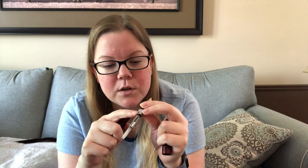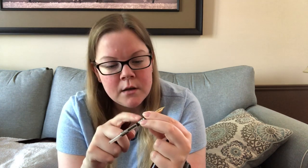There's a little Wancher logo here on the part that the converter goes into, which I think is a really cute detail. The grip section is a little short, so my thumb does end up resting on this step, which is fairly pronounced, but it doesn't really bother me that much. I think because it ends up resting almost completely on the body and not necessarily the step with the threads, because you do notice it. It's not sharp or anything, but it's a pretty decent step. So if you have your thumb right in the middle of that, that might bother you. So just something to be aware of.